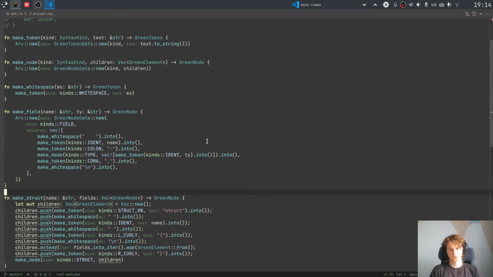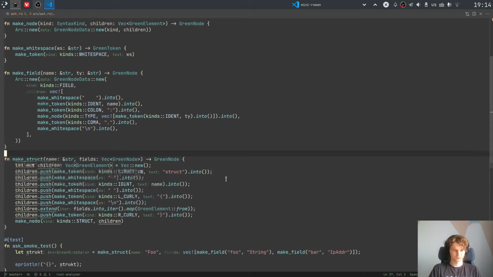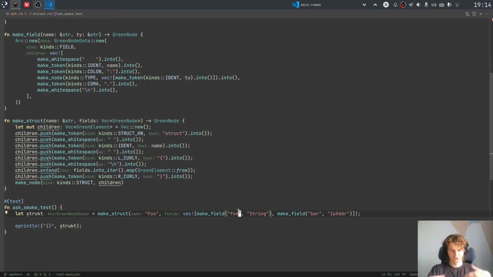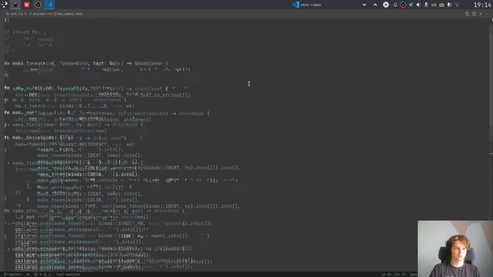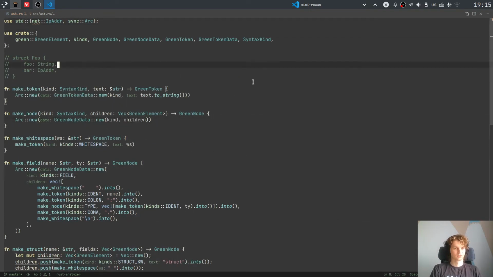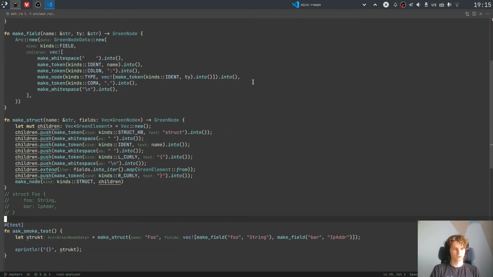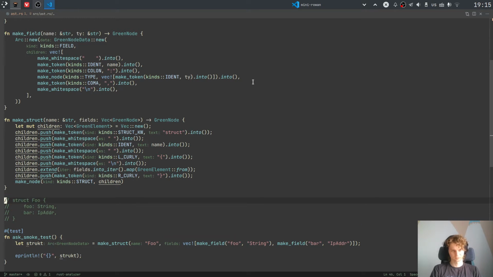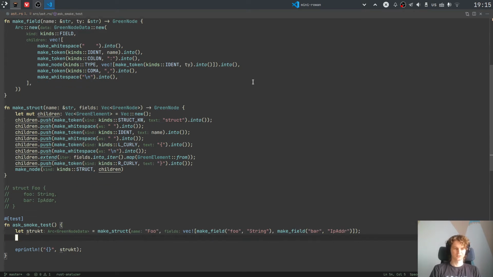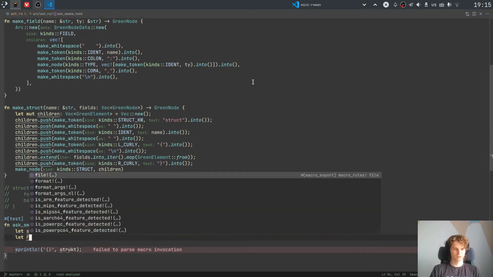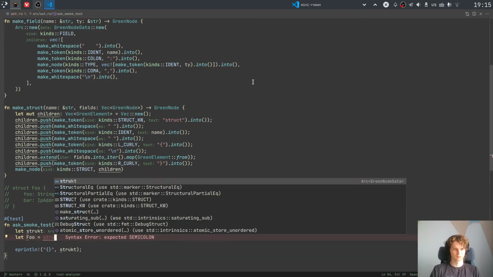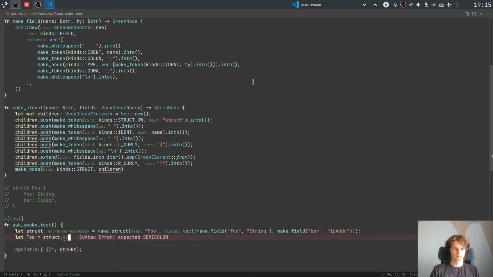Anyway, the point here is that constructing syntax trees by hand is really cumbersome and really complicated, and you really want to use a parser for that or have some kind of generated APIs. And in Rust Analyzer, we do a bit of both. But now we have a struct, and now let's move the structs closer to the point where we define it. And we want to say something like struct.name.